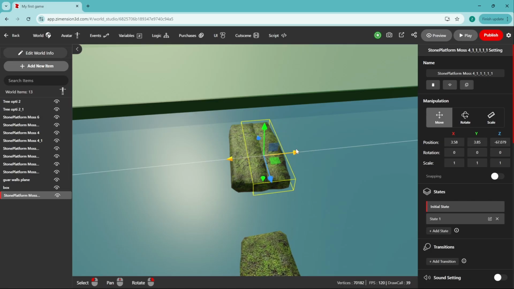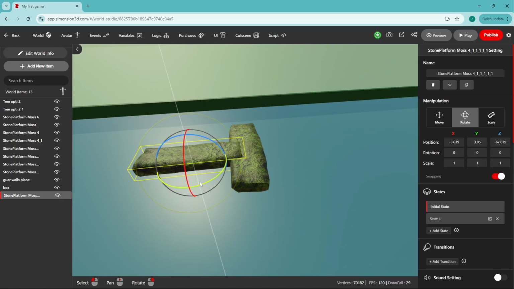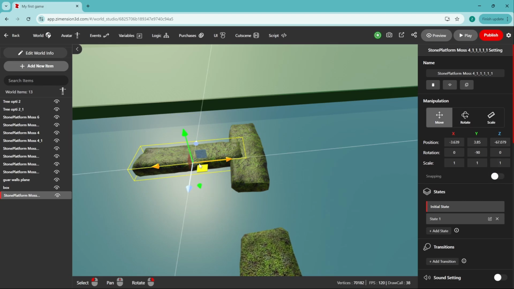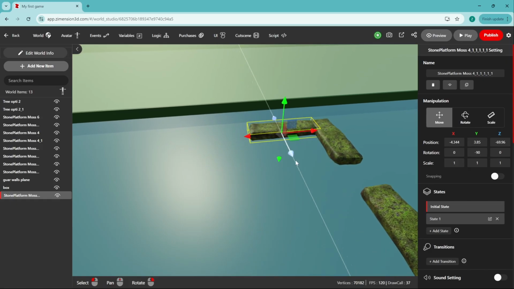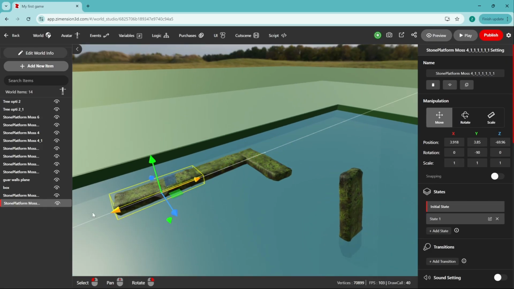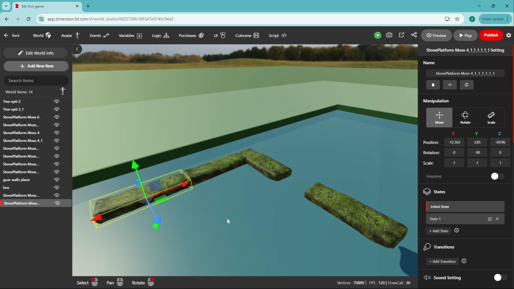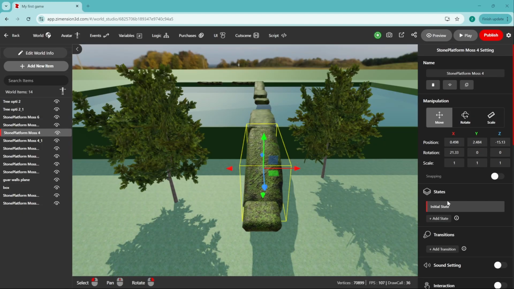Alright, we want to rotate it by 90 degrees, and the best way to do that is turn on the snapping feature right here. This way it will move in steps of 45 degrees. Now I don't need the snapping on, so I will turn it off and then adjust this platform, duplicate again and keep it at a distance.